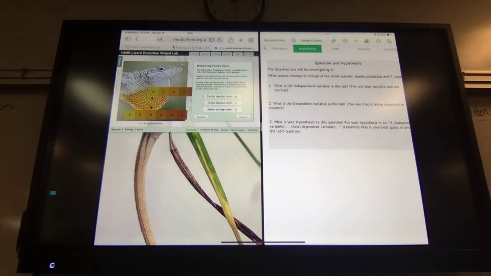You in the spot where you can analyze the dewlaps? There you go. Analyzing spot. So you're back here. Can you open up the spreadsheet? Did you have it open earlier? Yeah, the one that we did the questions. Yeah.